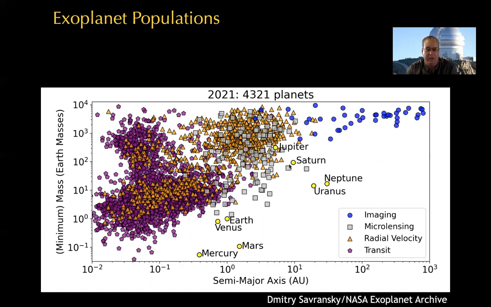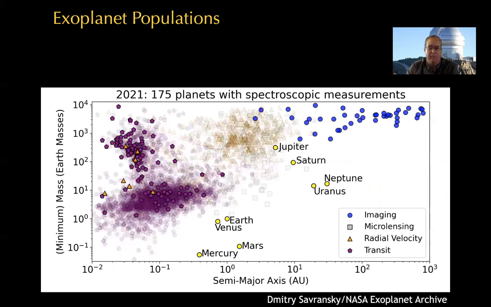Microlensing is very good at finding planets between about 1 and 10 AU. Transits are very good at finding planets within 1 AU. Radial velocity — you see the edge of the RV sensitivity curve as a diagonal line for all these wonderful RV planets. And finally, direct imaging planets are shown in blue: large planets at wide separations. One of the great powers of direct imaging is that it's one of the few techniques that will allow us to take spectra of the actual planets and do deep characterization of individual planets — for close-in planets with coronagraphic microscopy, or wider planets with direct imaging.